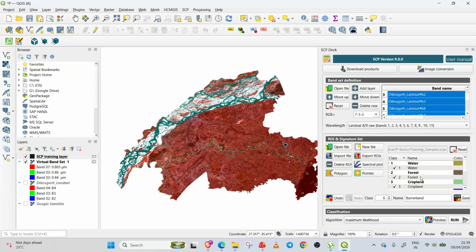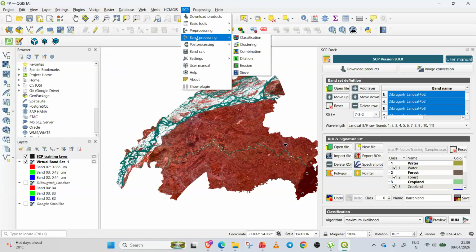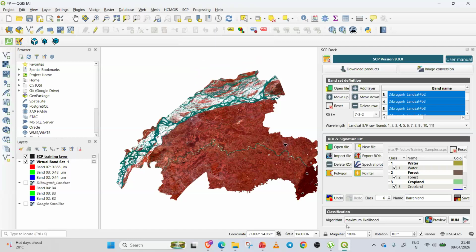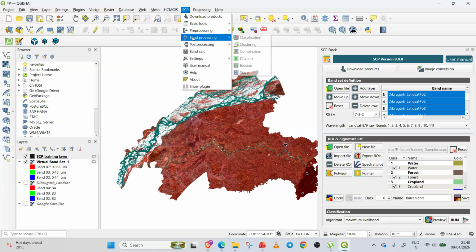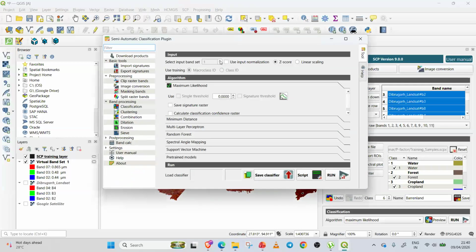To classify, we need to go to SCP. In that, this is band processing. If you choose classification, you can find maximum likelihood, minimum distance, then random forest, SVM, all the things.